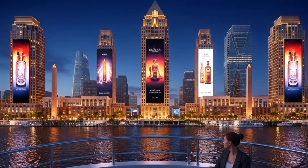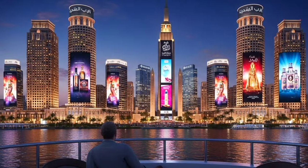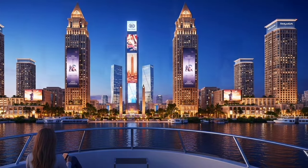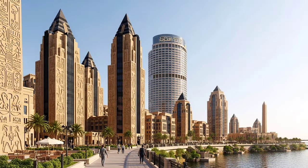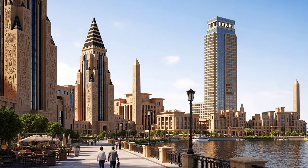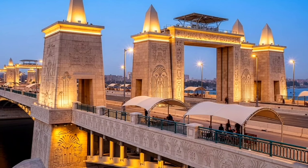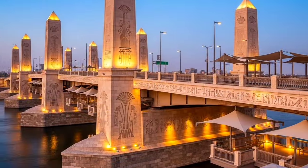To give them a futuristic edge for our time, some towers in a small corner at the closing edge of the CBD could feature digital screens, similar to those in Times Square but facing the Nile, creating a stunning visual experience unlike any other. The riverfront between the CBD towers should include cornices, vibrant promenades with walkways, greenery, cafes, and public spaces, making the area lively, inviting, and iconic. The bridges that crisscross the CBD should also have an indigenous vibe to them. They should be used for both passengers and pedestrians, with some seating spaces.